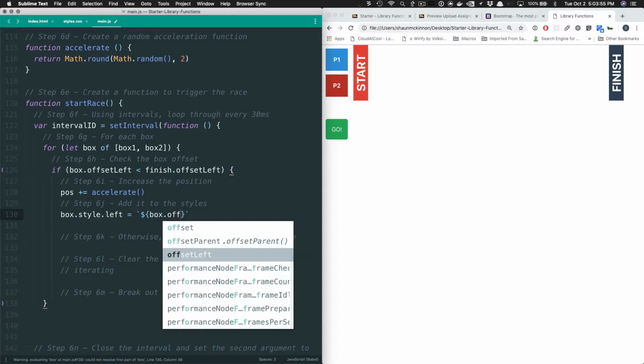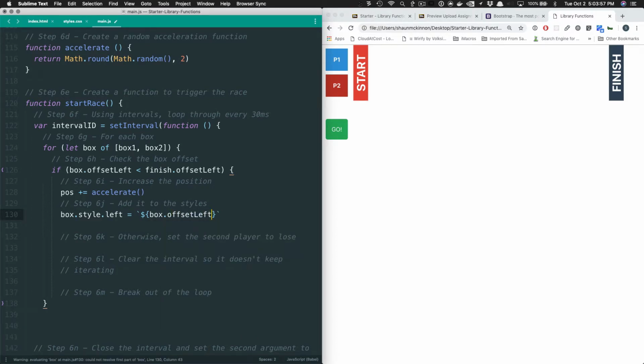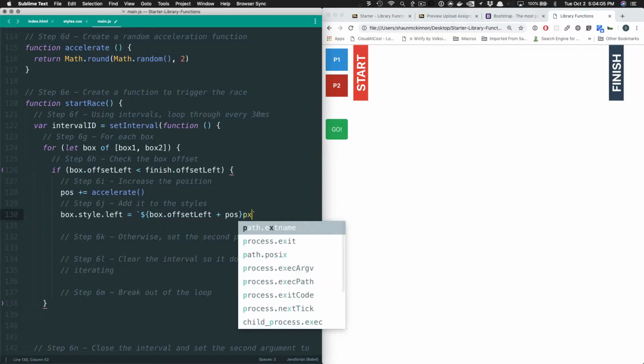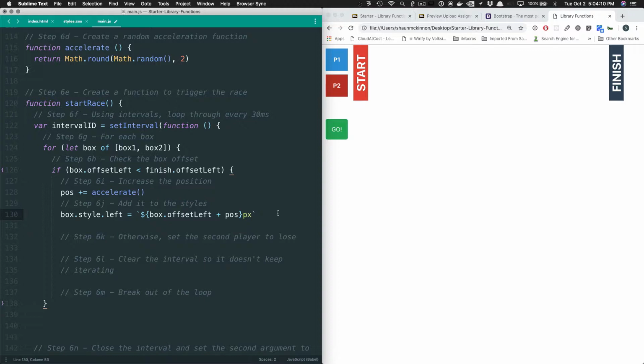All right. Offset left. And obviously, we don't want just offset left, otherwise we would stand still and not move. We want to add the position. And the reason why we're using the backticks is because we need to add px to the end so that we give it some sort of unit, right? So styles, that's the way they work.